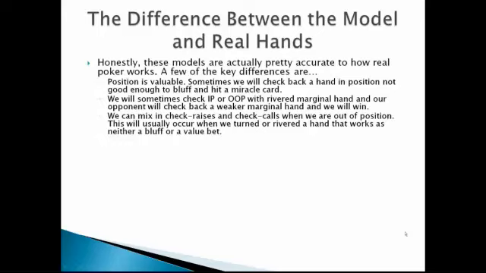So sometimes you're going to bet the flop and have the intention of either double barrel bluffing or check folding the turn, but you're going to get a turn or a river card which does a certain thing for your range and a certain thing for his range, where now you think check calling or check raising is the best line. The model obviously can't take that into account because that's way, way too complicated, but that's something that actually happens in real poker that we have to be aware of when we're really playing hands.